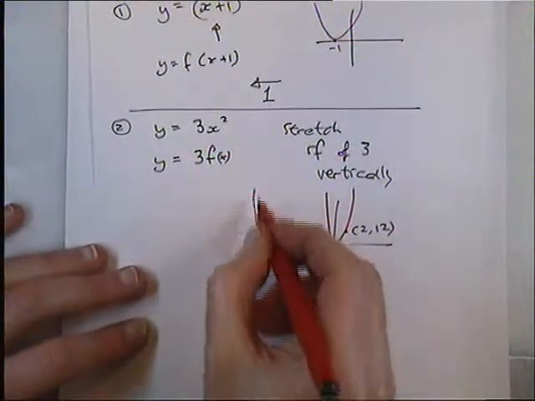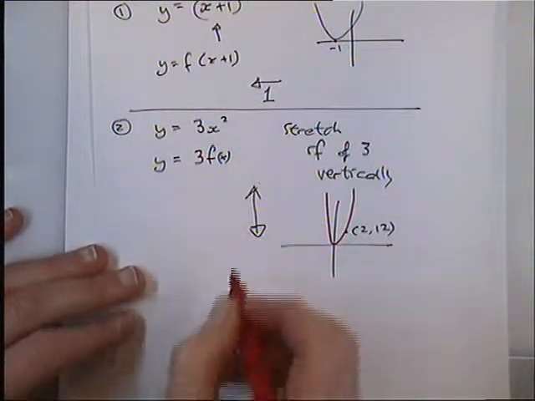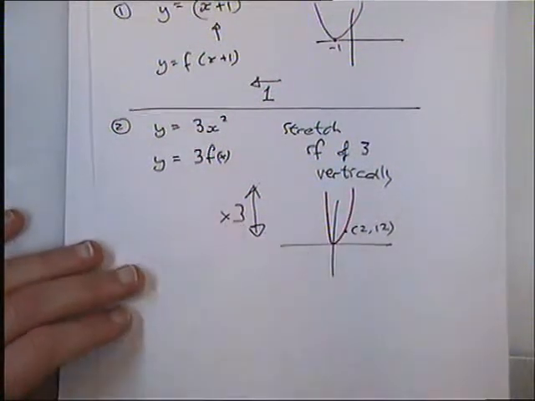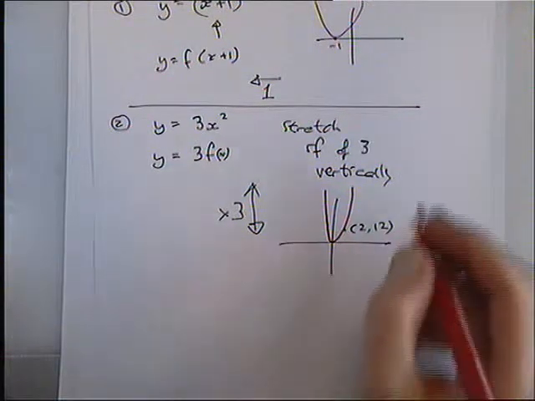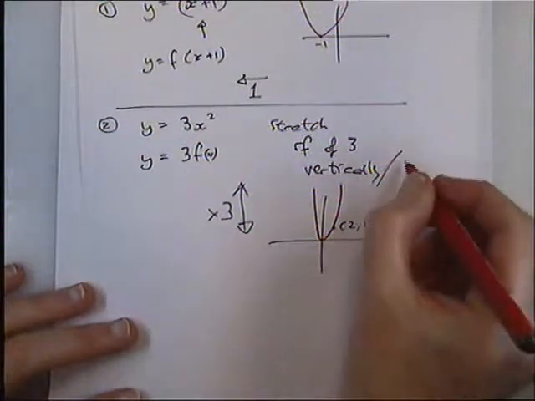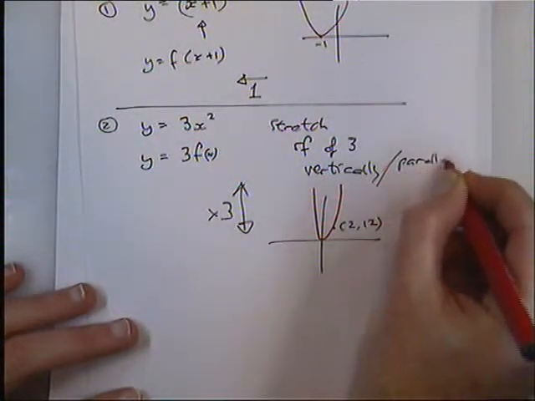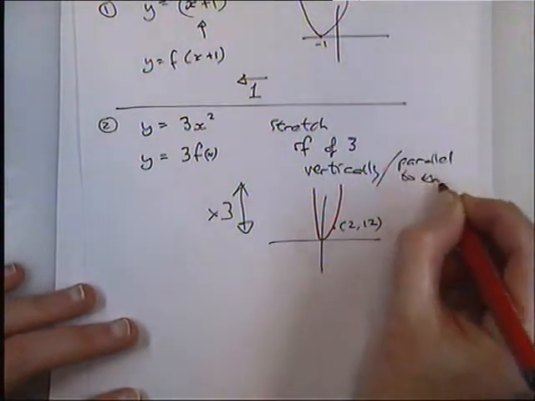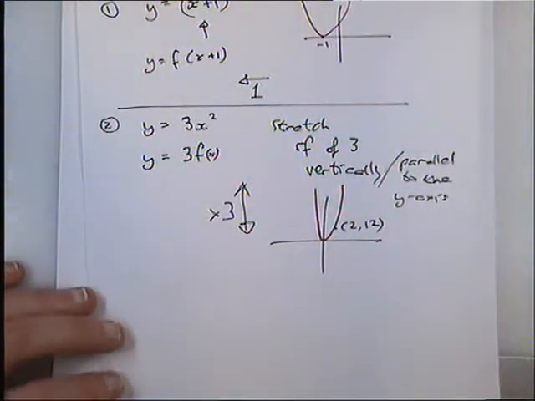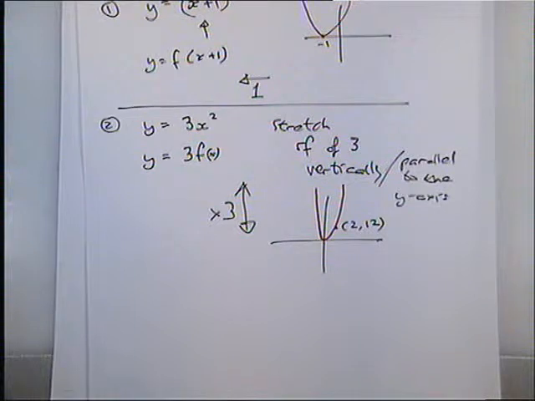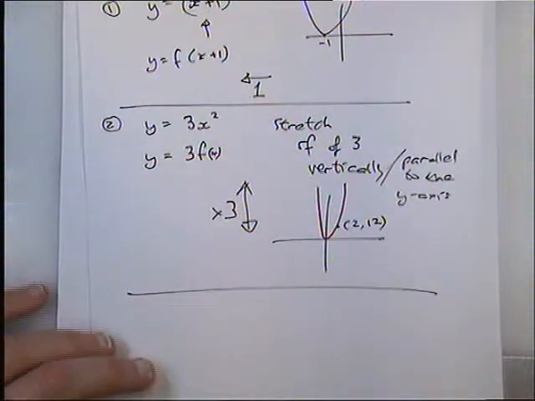So what's happened here is it's been stretched that way by a scale factor of 3. So you can either say it's been stretched vertically, or the other thing they sometimes like you saying, rather than vertically, you can say it's been stretched parallel to the y-axis. That's the direction of its stretch. It's been stretched scale factor 3 parallel to the y-axis. We all okay with that one?